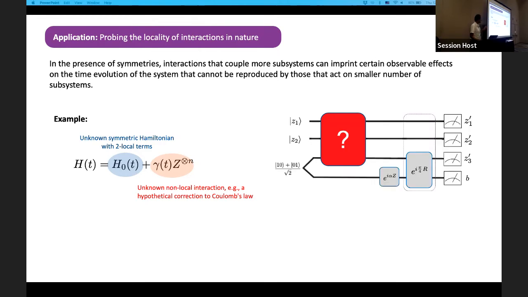And it's also important to note that to observe this signature, we don't need to prepare states that break the symmetry. For example, in the context of electric charge, we don't need to break the superselection rule corresponding to electric charge and prepare states that contain superpositions of different charges. We can just prepare an entangled state, which is invariant under the action of the symmetry, and has a definite charge. Using that, we can probe these non-local effects basically.